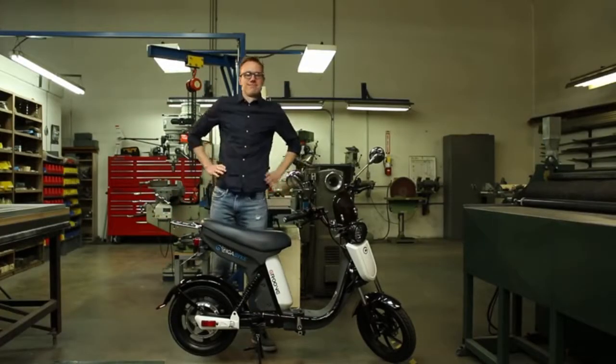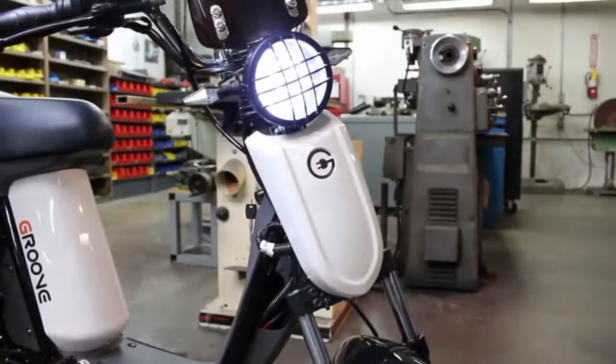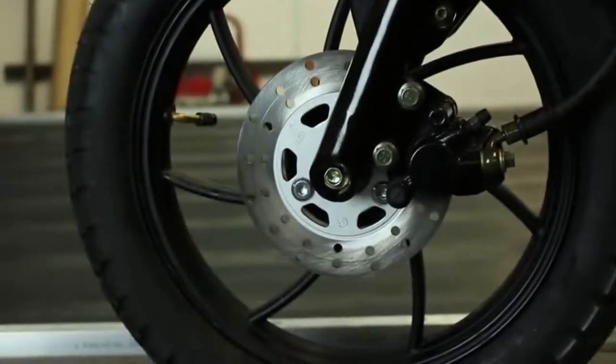while making sure that our riders are always safe. We fitted it with a super bright LED headlight and LED turn signals, and then added the superior stopping power of a hydraulic brake system, making it the most safety-conscious e-bike on the market.